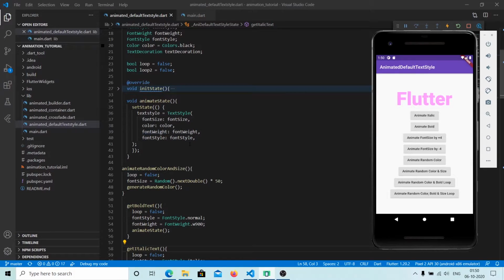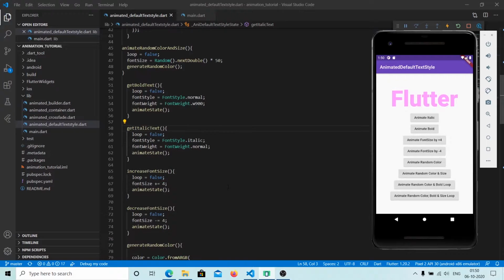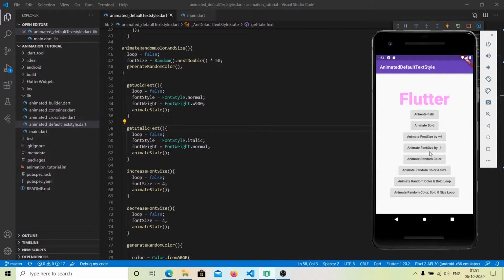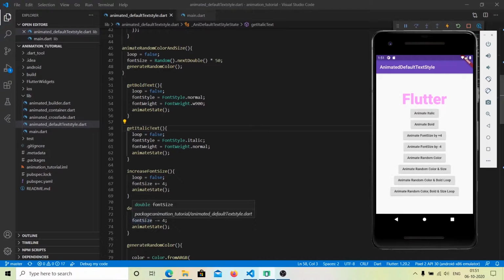If we want to increase the font size, we change the font size by 4. Similarly, to decrease the size, we decrement the font size by 4.